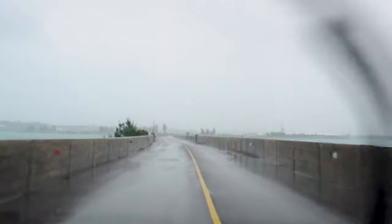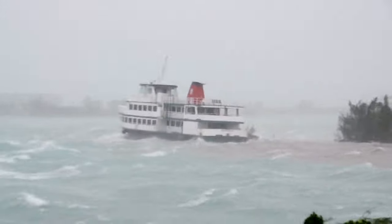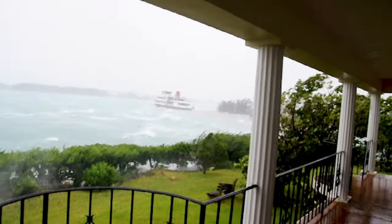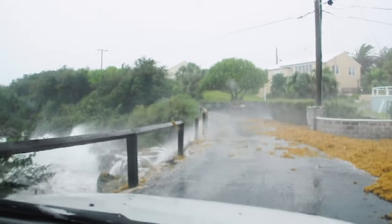Rising seas aren't just about averages — they're about extents. It's very important to get down at the local level, because the averages may mask substantive changes that come far sooner than projected. Long before your average tidal change drives the problems you need to adapt to, your nuisance events are achieving the same thing. If it happens every week, you're dealing with change that's happening now.